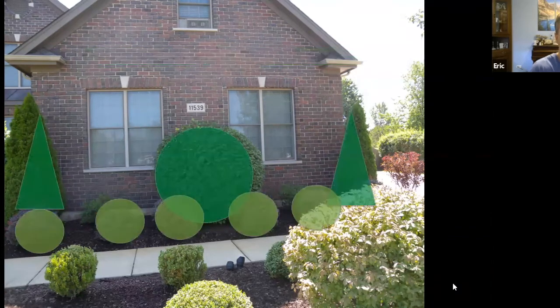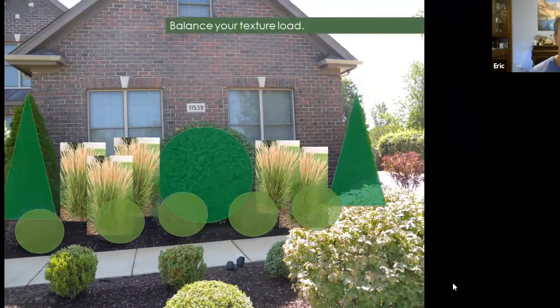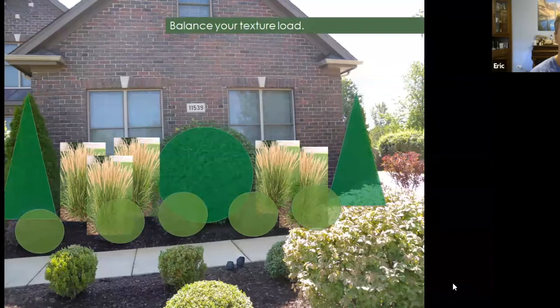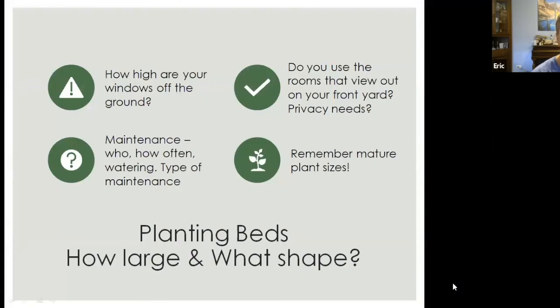I think the frame coming up here shows you, when you're doing the drawing, how it's going to look, and then go to the next frame. But just by adding some, those look like Karl Foerster grasses. Am I right, Kyle, on that? That's what it looks like. Just getting a different form in that area will really help loosen it up a little bit and make it look less formal, by adding a different texture and color with the flower and seed heads on those grasses. It really helps loosen the area up, as opposed to that real formal look with all the meatball-like shrubs in there.